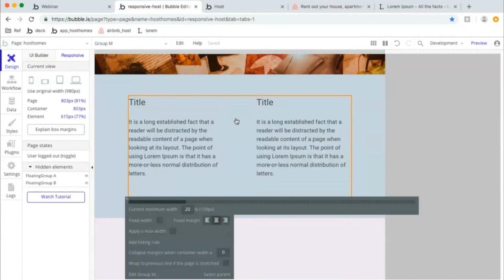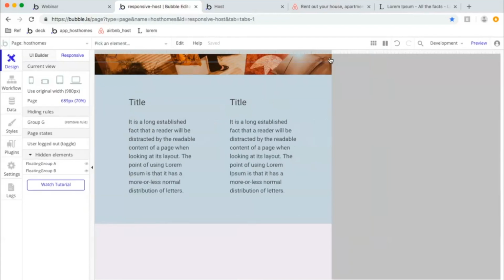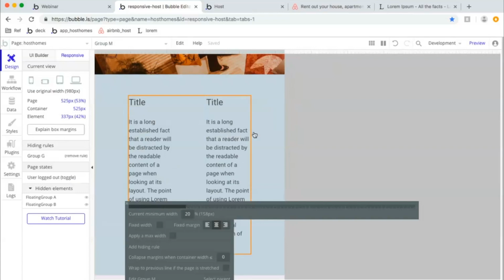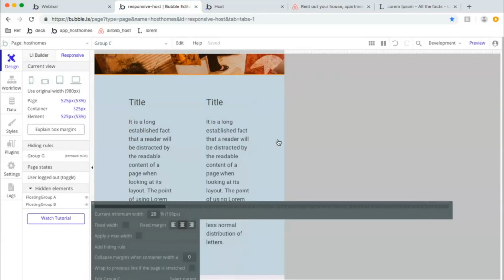The reason why it actually takes so long to stack is because of Bubble's behavior of keeping margins constant. Bubble will try to preserve margins based on your alignment until it hits a fixed block, which could be like your minimum width or maximum width.